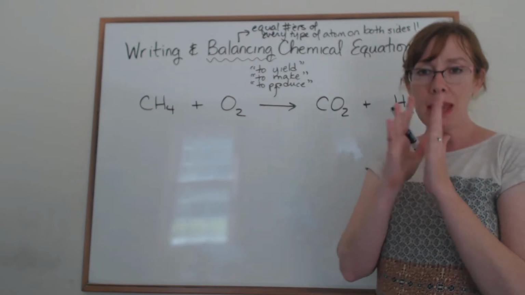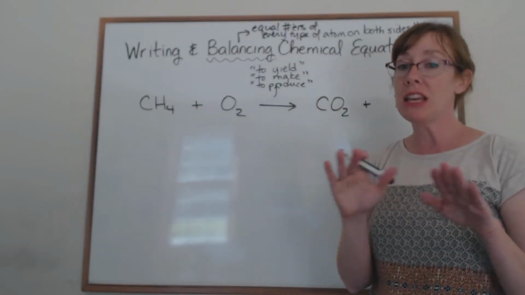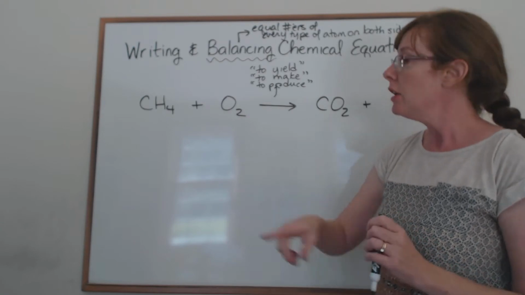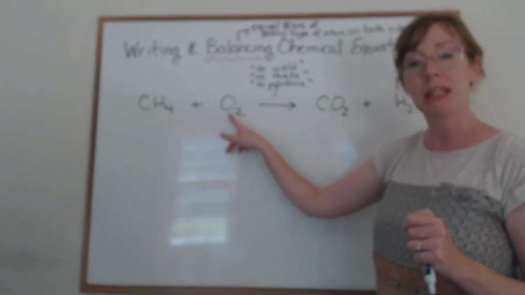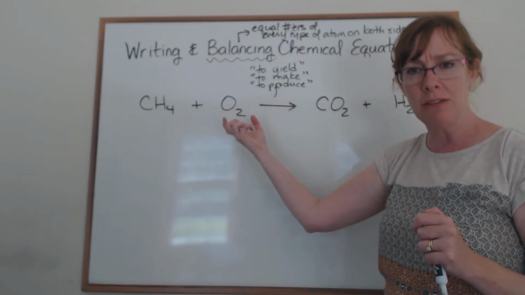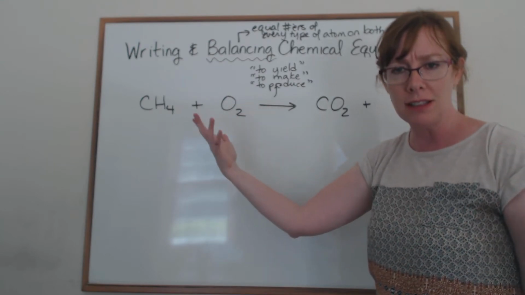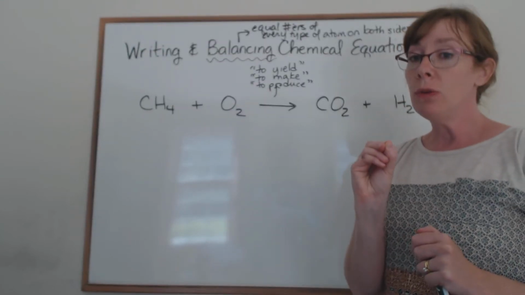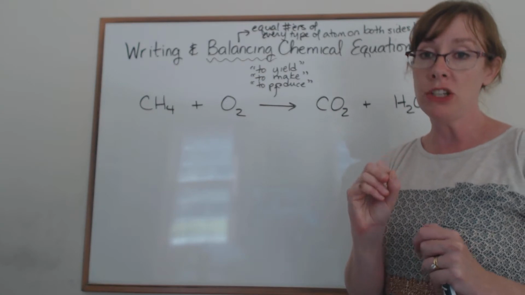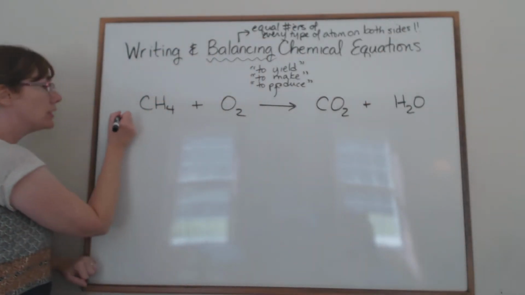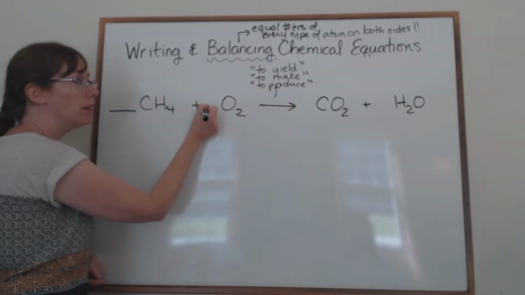So one of the main points about balancing chemical equations is that you cannot touch the subscripts. You're not allowed to change any subscripts because that would change the species itself and create a fallacy that doesn't exist. The only thing that you can change are what are called coefficients. Coefficients are the numbers that go before the chemical species.